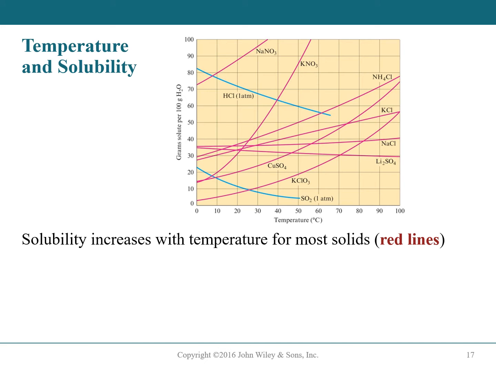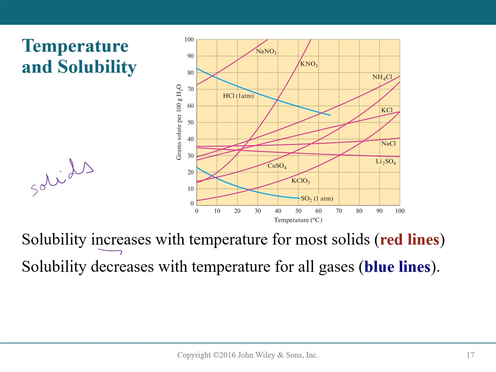Okay, what about solubility? For the most part, when we're looking at solids, the solubility will increase with temperature, although there are exceptions. Okay, so our red lines, it increases with temperature, but something like my lithium sulfate, that has a slight decrease. You can see this is going down. Everything else here for my solids is going to be increasing.